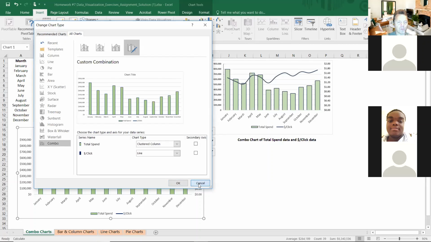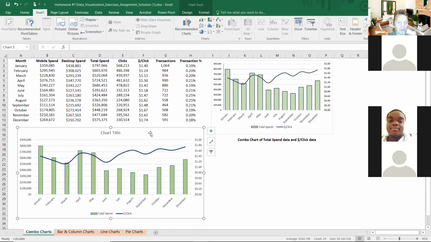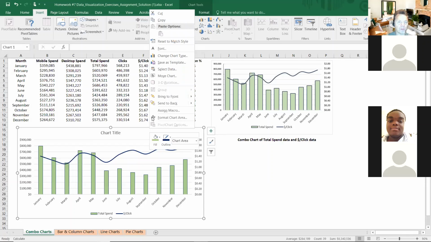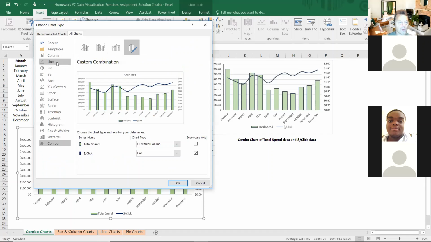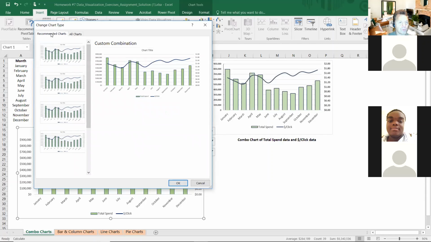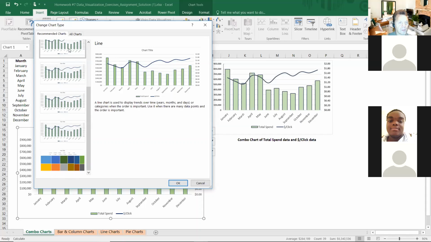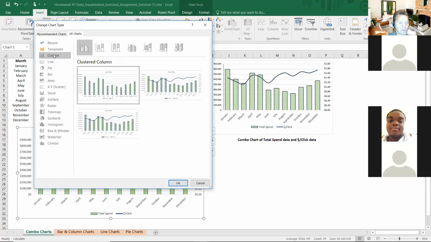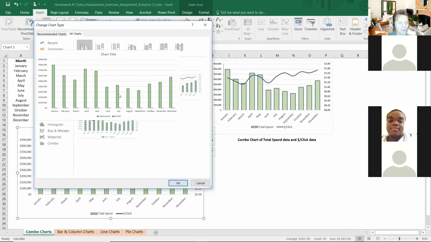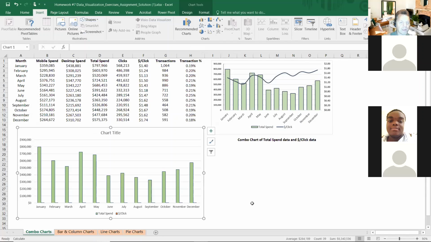And what you'll end up with is something like, which is fine, and just put a note inside. I'm going to go back to my charts and do column. You'll end up with something like this, where it does the bar chart for the total spend and the dollars per click. There'll just be little markings down here because the scale of the numbers is quite different.